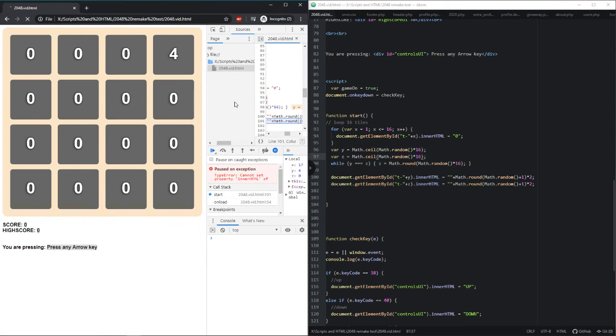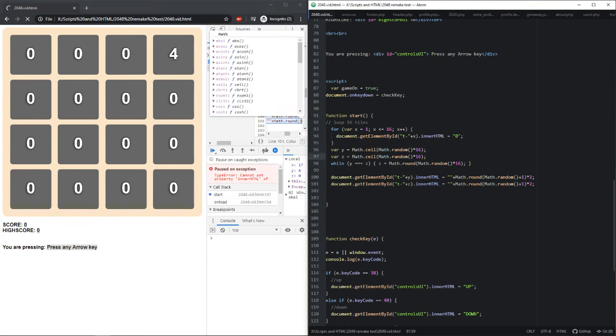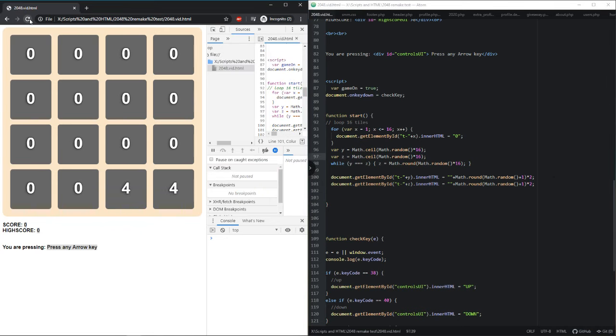Okay, the issue was actually up here, not down here. But I just made this more efficient because I noticed it. Okay, so stop this, refresh a bunch of times until I don't get an error anymore.